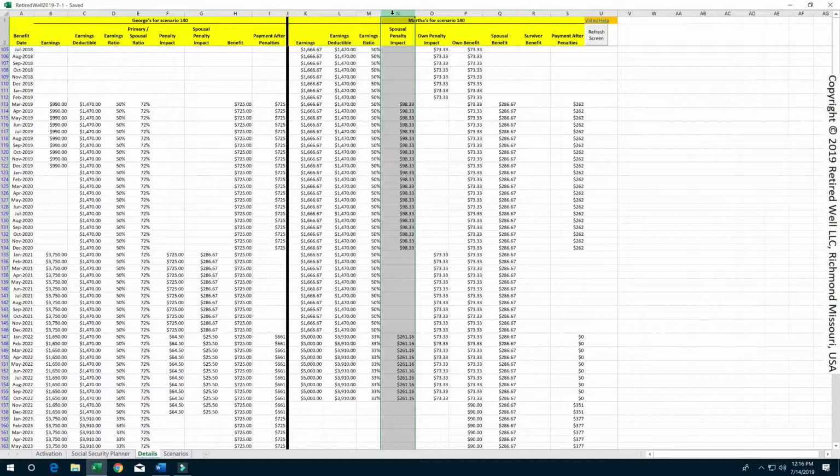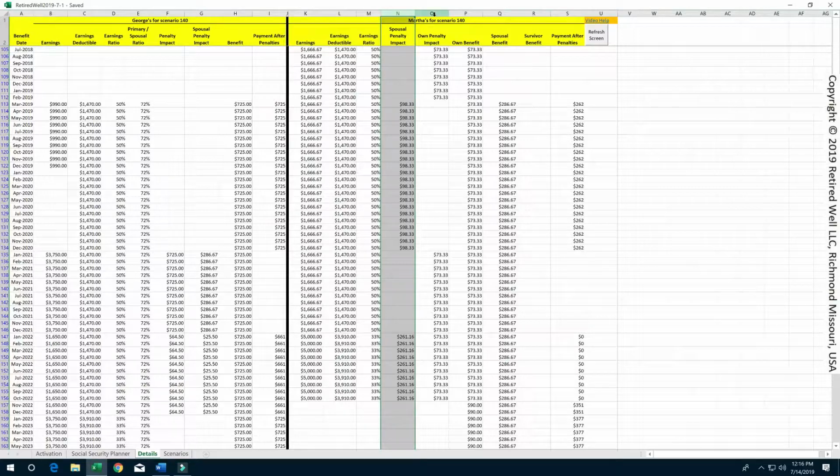If the primary did not consume all the spousal benefits with their earnings penalty, the spouse will get what remains. However, if the spouse also has earnings, like we are showing here for Martha, those benefits can be taken away to satisfy the spouse's penalty.